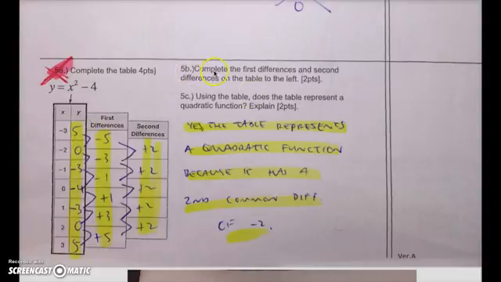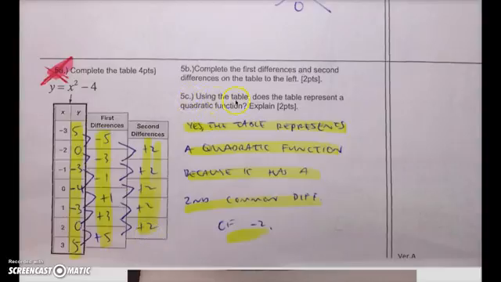5b says to complete the first and second differences on the table to the left. So as you're going down, you have to do a math operation, or you can think of it as this: 5 plus something equals 0. So 5 plus -5 is 0. 0 plus -3 is -3. And you're thinking, how do you go from -3 to -4? Well, you would have to subtract 1. So -3 minus 1 is -4. And you keep doing that. And then you'll recognize that your second common difference is the same.